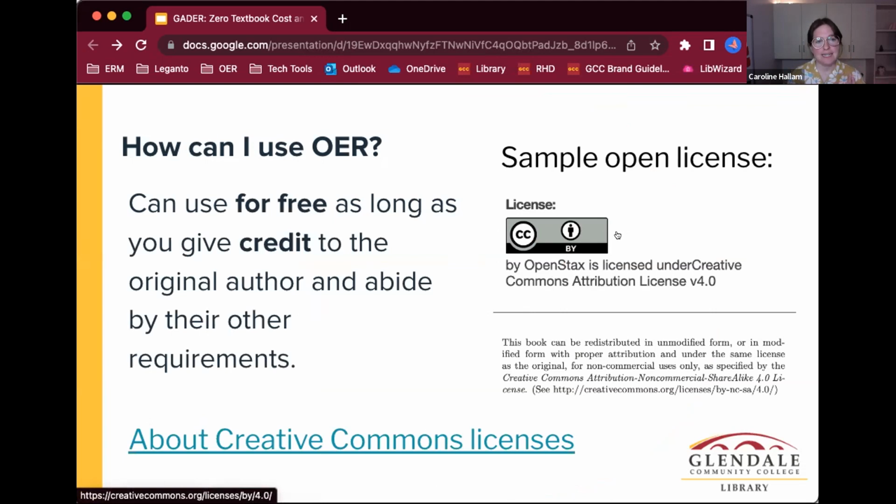You may see it with an image, written out like this, or written out even further like this. In a lot of open educational resources, especially textbooks, you will see a Creative Commons license showing the permissions the authors are giving you.